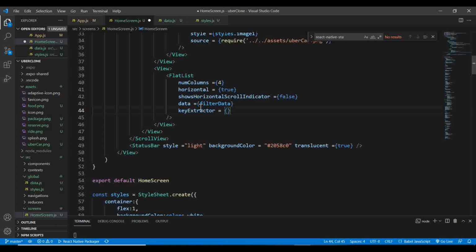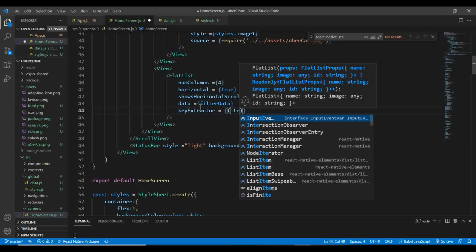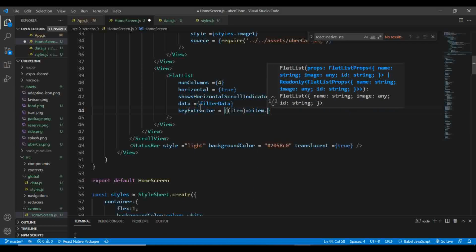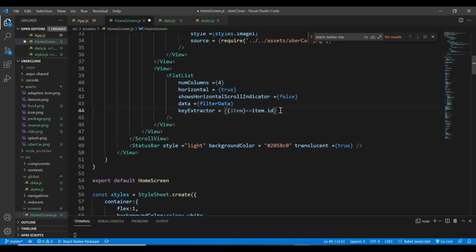So I'm just gonna say item, for example, item.id. This is the ID that is found in each object.